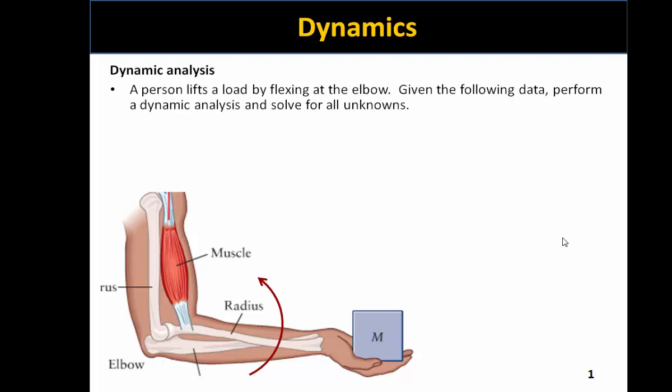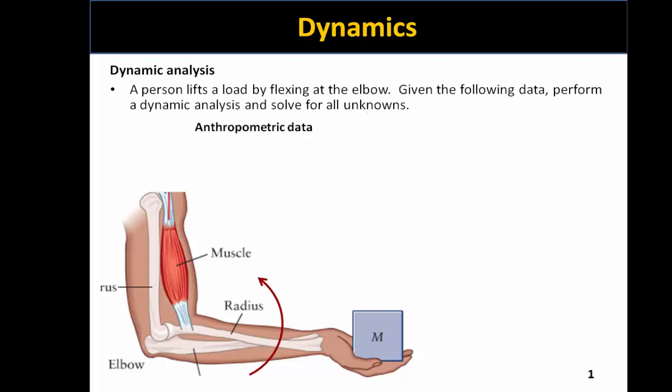Now, whether we're talking about a static analysis or a dynamic analysis, really our overall goal is to solve for all of the unknown variables once we have identified all the variables in the equation. So the importance of following the prescribed method that we introduced with static analyses and continued with dynamic analyses is that oftentimes the unknown variable won't be obvious at front. Oftentimes the unknown variable will begin to be revealed as we start to step through the prescribed approach.